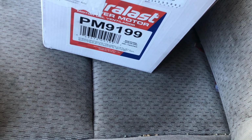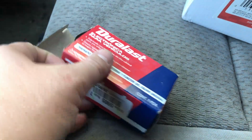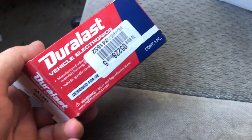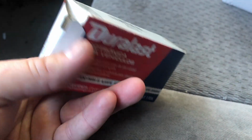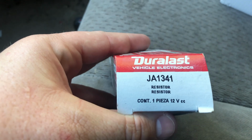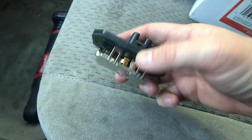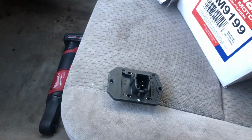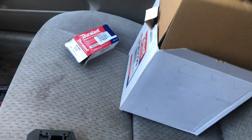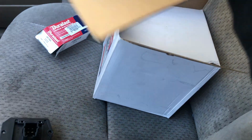So over here we have our blower motor. It's going to be part number PM9199, as well as we have our resistor here. So this is going to be, where's the part number? Here we go. It's going to be JA1341. So we have our brand new resistor, and then over here we have our brand new blower motor, and we got the one that comes with the cage just because it's easier and it's pretty much the same price.